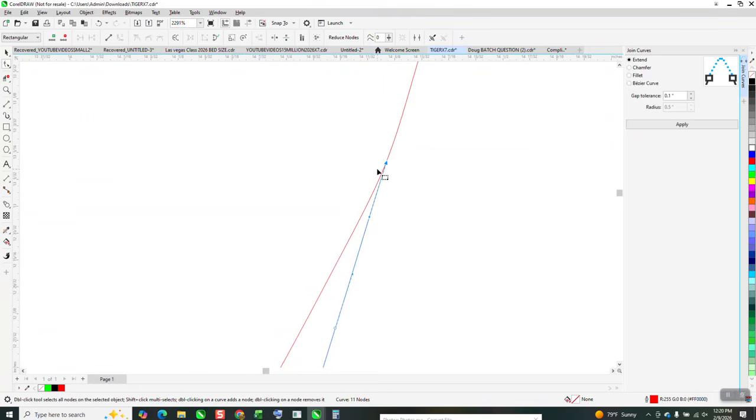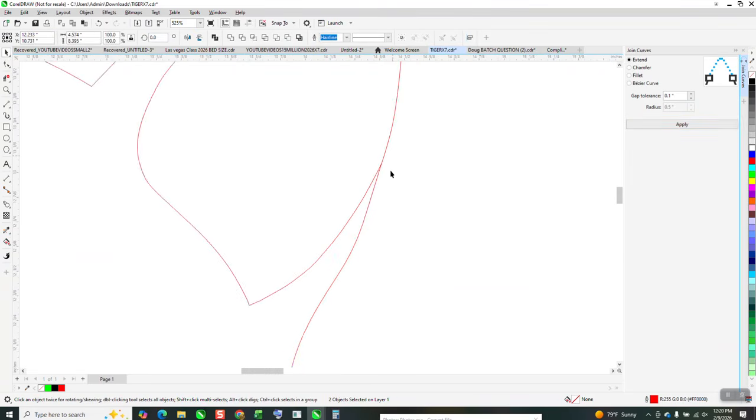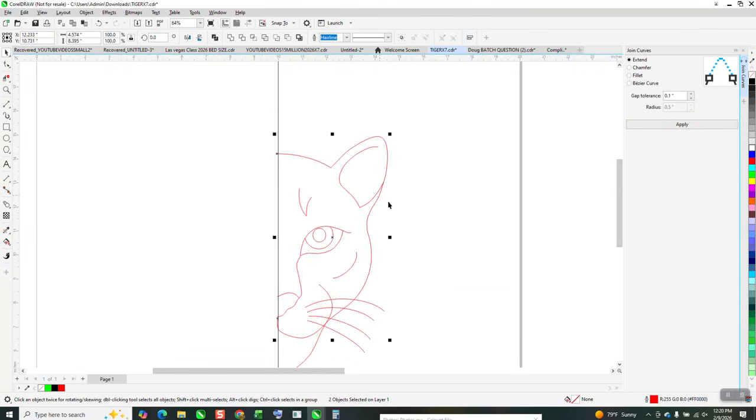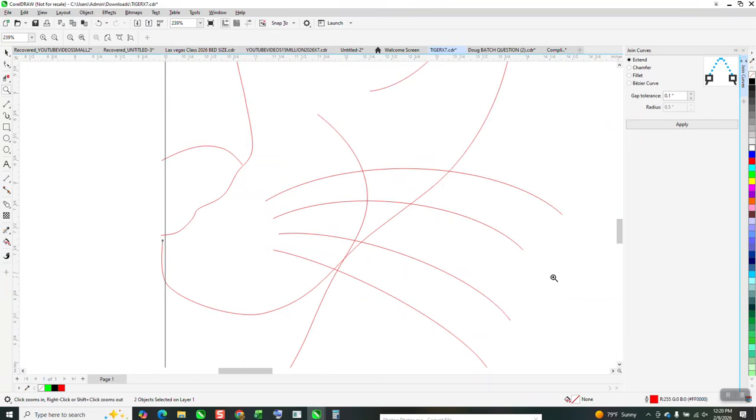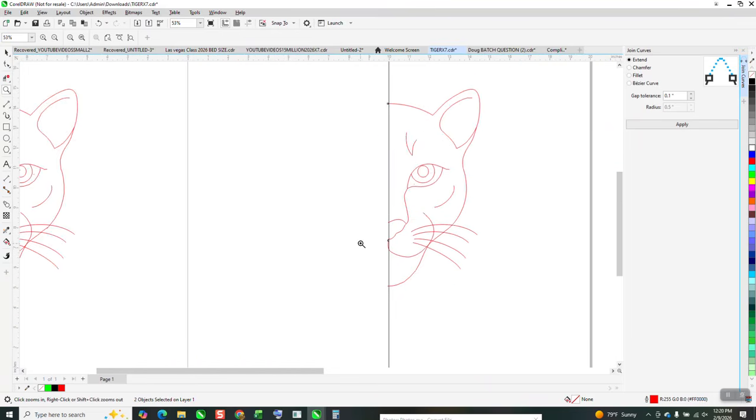Okay. I don't think it's going to work. No, it isn't going to join. It's almost like the T-bone effect. But I've got it pretty smooth. I'm leaving that part right here, the whiskers are good. So if that's satisfactory, what I would do is, let's take away our line.